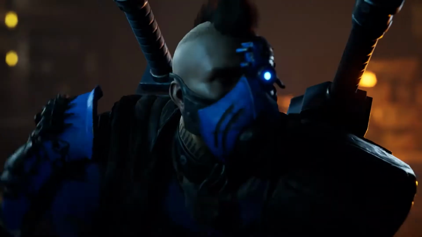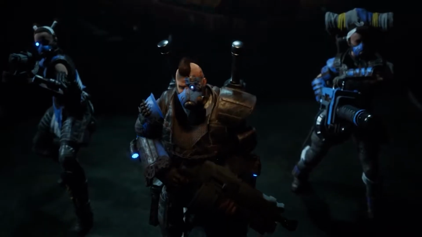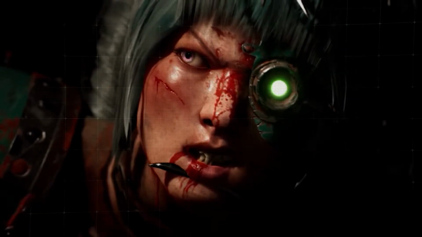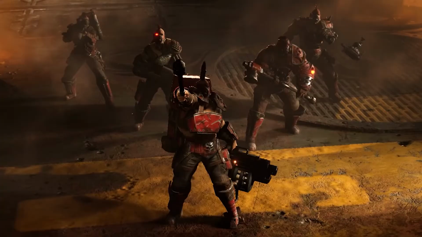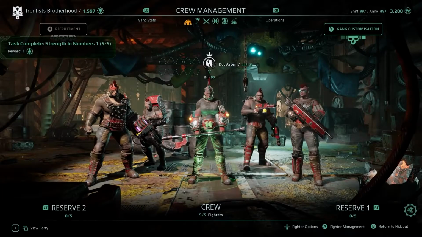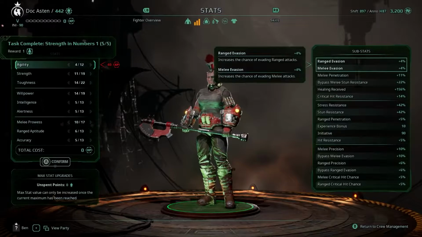Operations depict the ever-sprawling war for the Underhive between the various gangs of House Escher, Goliath, and Orlok, as they fight each other and among themselves for power, control, resources, and glory. We've chosen a Goliath gang and picked our leader, a heavy melee fighter of the Brawler class.